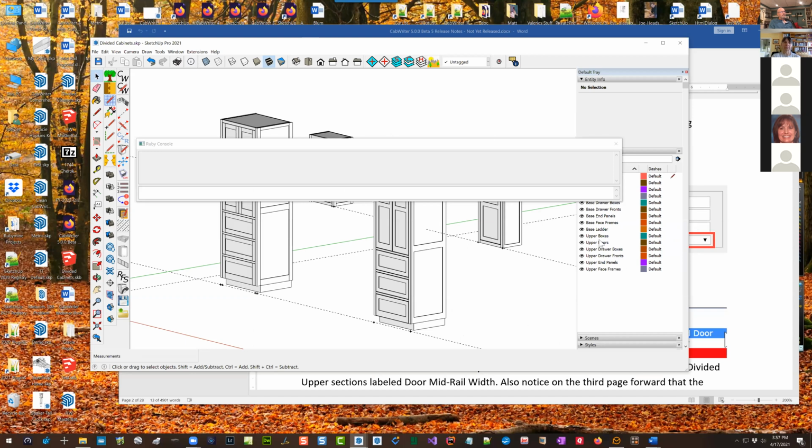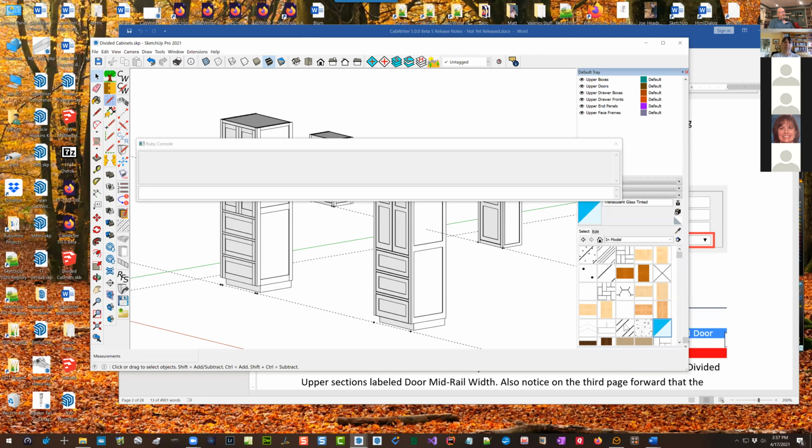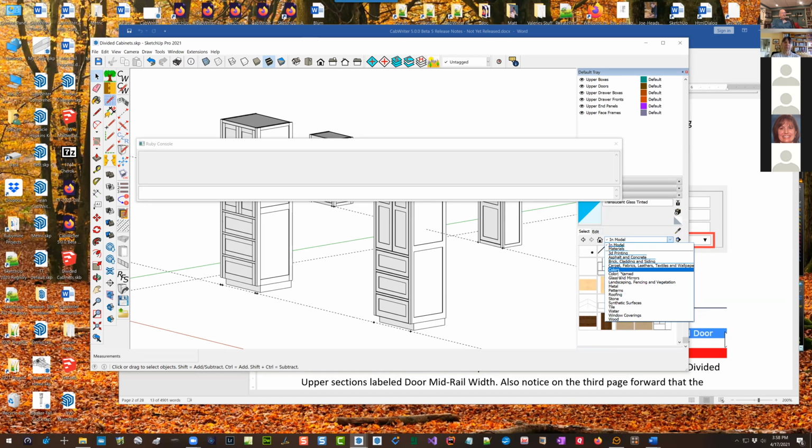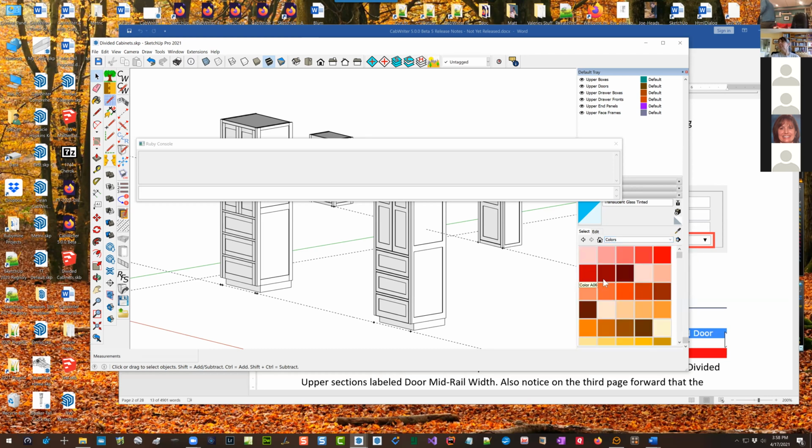So if I go in-house and I want to export one of these, I'll just choose one at random here. White oak. Well, we already have that. Now let me take one from not in-house. How about just some color? All right, there's the library for colors. So if I take one at random, I can add it to the model.